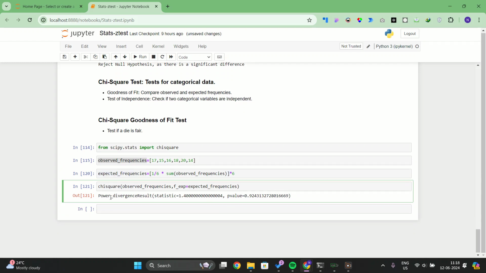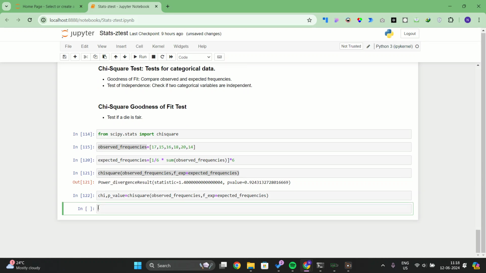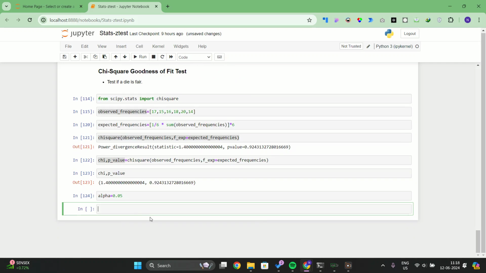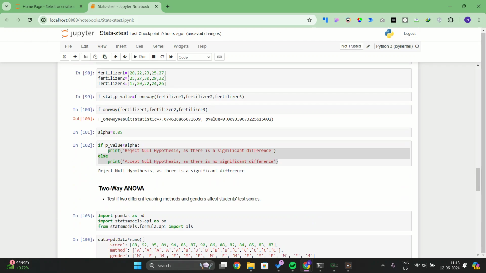So now let's just assign it to chi and p-value. Basically, we got these values, and we have set our alpha value to be 0.05, and now we compare it.